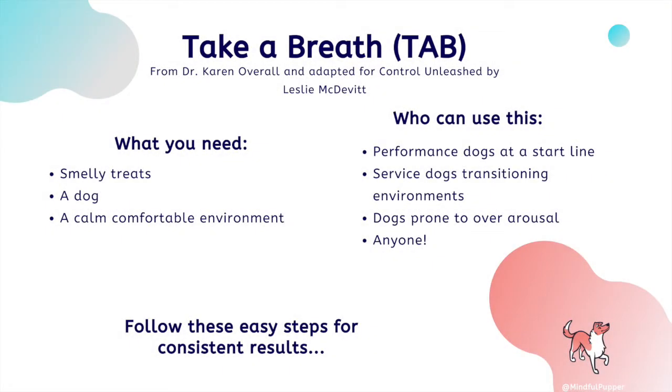For the take a breath behavior from the Controlled Unleash Protocols by Leslie McDevitt, we're just going to teach your dog how to breathe on cue. This is an easy way to, one, capture these natural behaviors that will help slow down their sympathetic nervous system. Here, when working with service dogs, teaching dogs how to naturally de-escalate when an environment is changing and to gain more attention and readiness for performance activities.